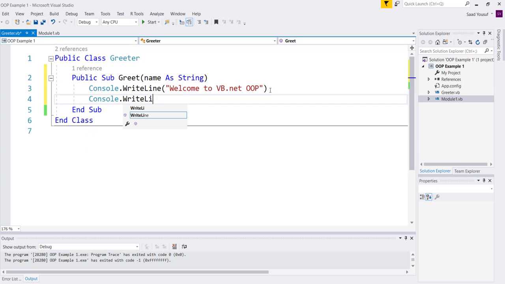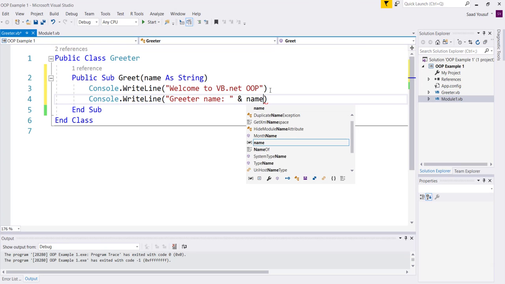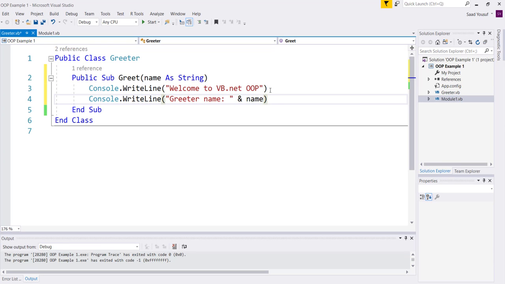Console.WriteLine greeter name is this. So I added a parameter, and other than adding the parameter, I've added a line which is the name of the greeter.